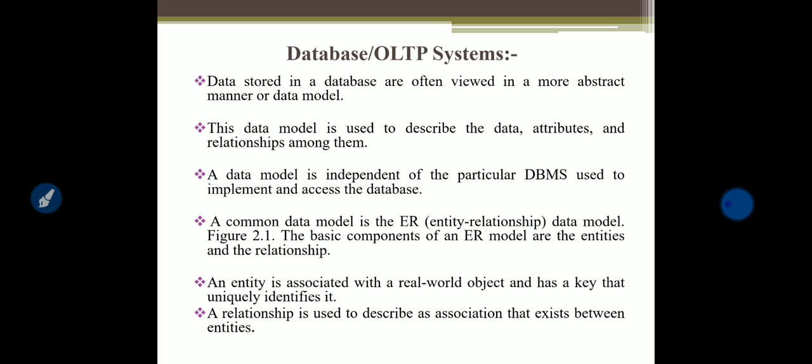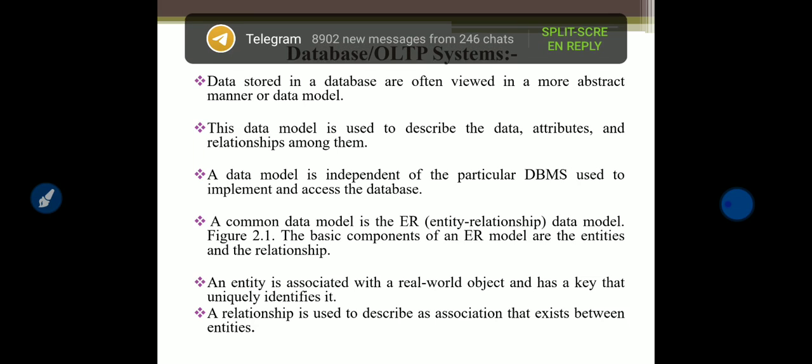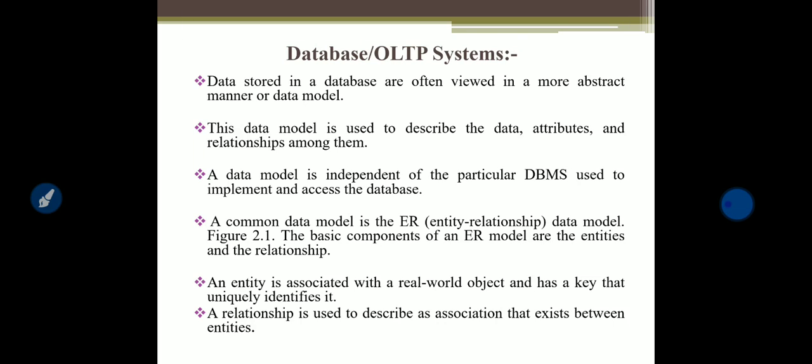A common data model is the entity relationship model, which is shown in the diagram in the next slide. Normally, all the database attributes and their associations are given by the entity relationship diagram that we are going to discuss within a short time.